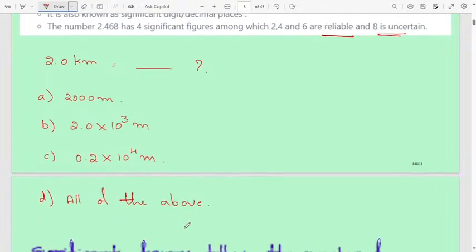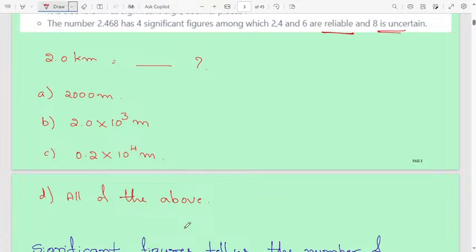In this one, 2.0 kilometer, this will be equal to, tell me the more significant value, the more accurate value. Here I will give the answer 2.0 kilometer. We can write it as 2.0 into 10 to the power of 3 meter. Why? When we discuss this question, 2.0 kilometer will be equal to 2000 meter. Here we only change the unit, kilometer to meter.